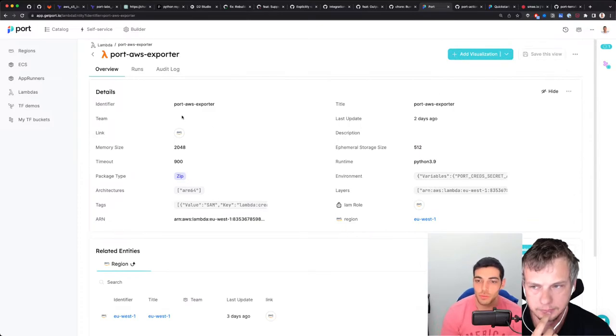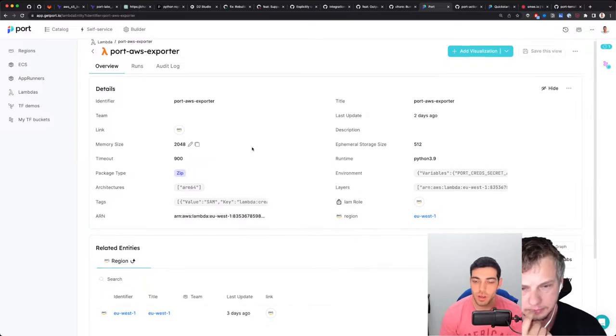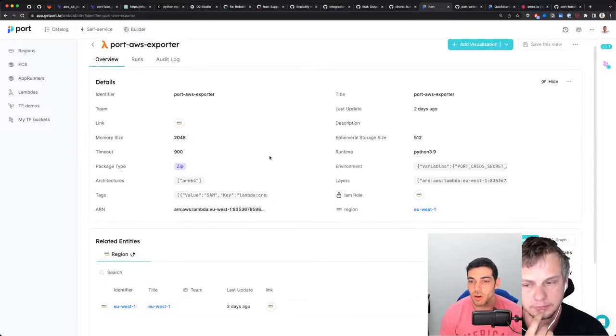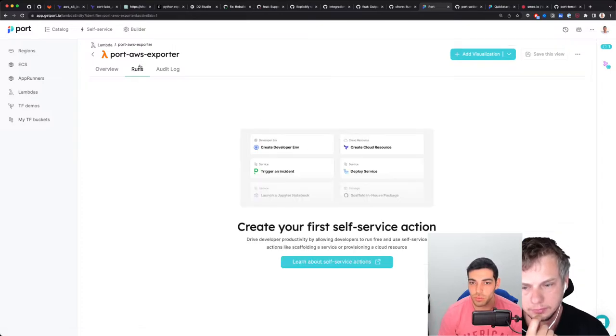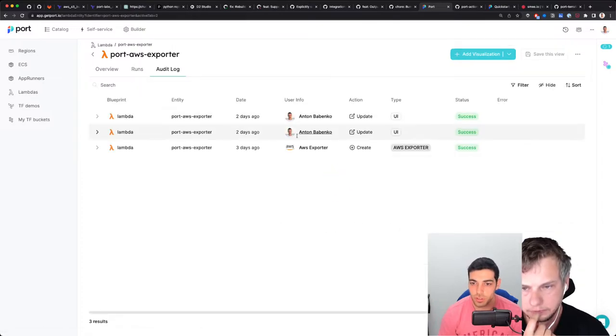The way that you map this information is by using our AWS exporter, and it also comes out of the box with some common resources which are connected between them. But we also have in our documentation examples showing how to map plenty of resources, RDS, SQS, SNS, a bunch of resources from AWS. And since we're using the AWS API component, you can bring anything that the AWS API supports and create the connections the way you see fit.